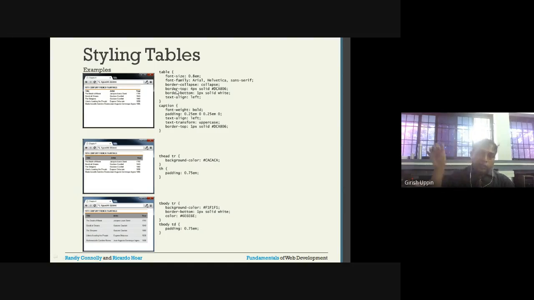Also, to access each of the borders, top, left, right, and bottom, we can use border-top. If you want to specify a certain property just on the top, or on the bottom, you can use border-top and border-bottom, and specify whichever style you want. And text align is left. We want to align all the text available in the table to the left. And for the caption itself, we can provide a style.